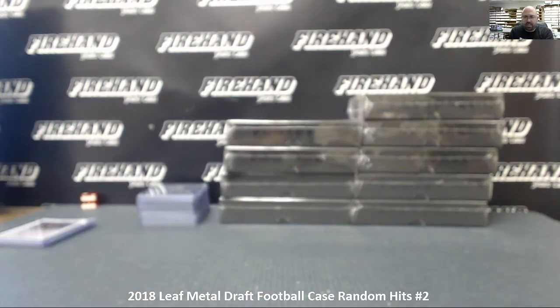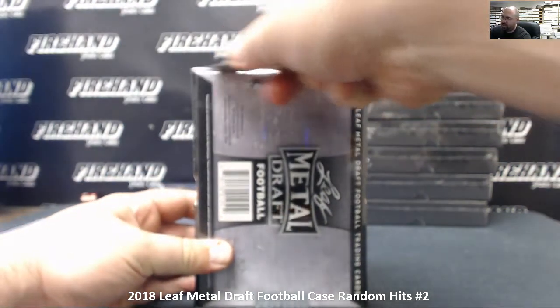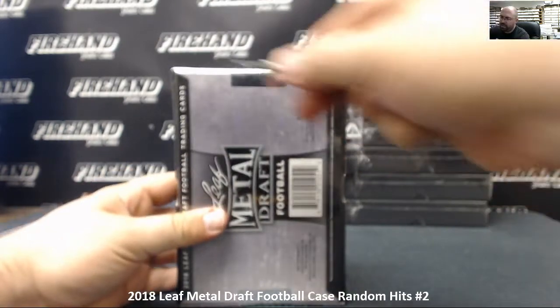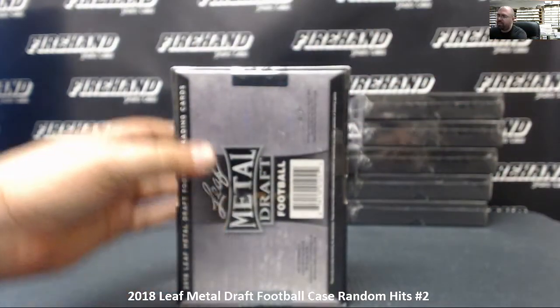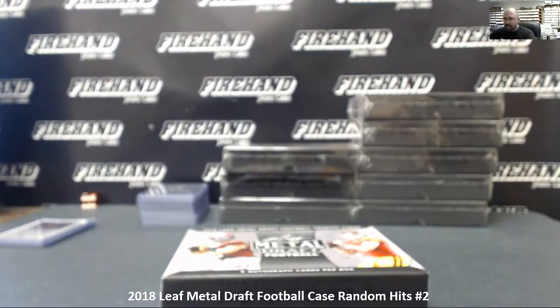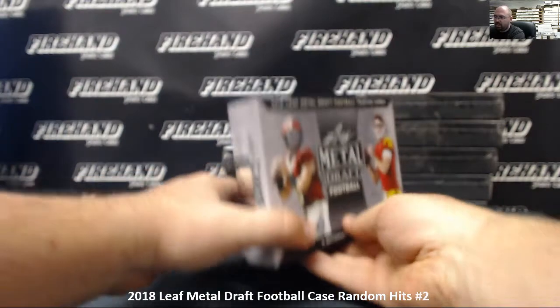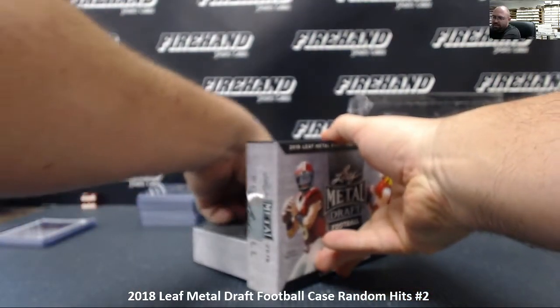Alright guys, that was box 6. Yeah, we pulled a couple of the bigger quarterbacks on Monday in our first case, James. We haven't seen Barkley yet. We haven't seen Darnold yet. We saw Mayfield Redemption, Baker Mayfield Redemption. So we've seen a couple of names. We haven't seen all the names. And we're not even halfway through this case, so there's still a lot to come.